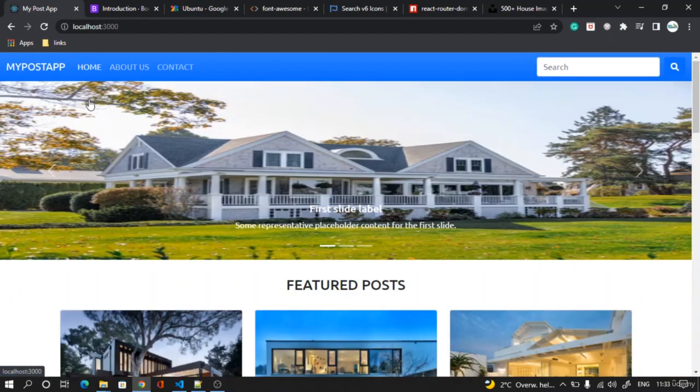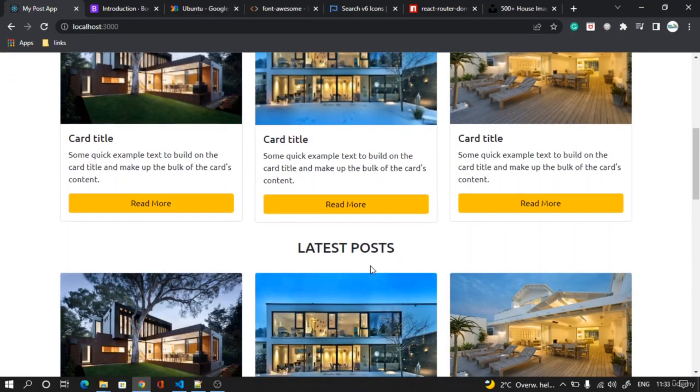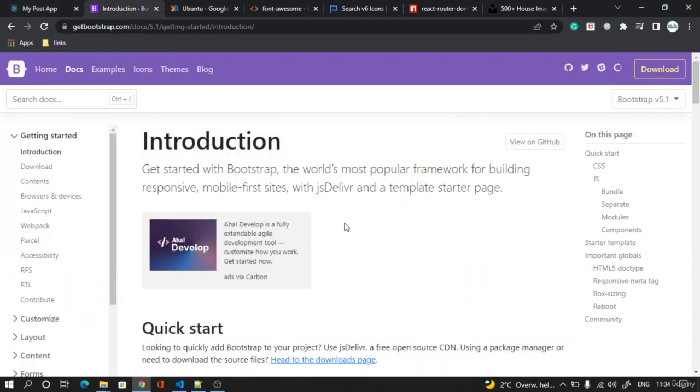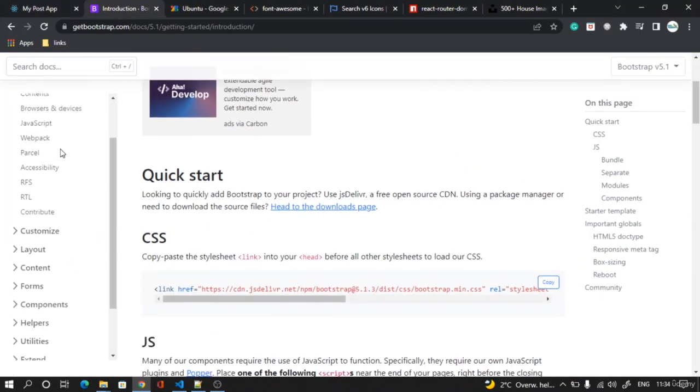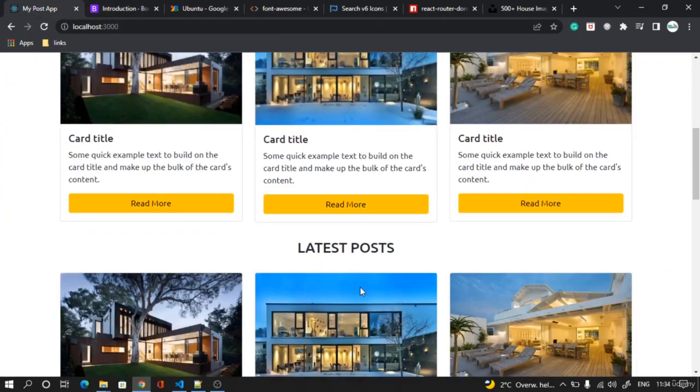So if you are able to complete this video and then you want to build something of your own, you can easily do it because we are going to learn everything in a step-by-step manner by understanding how to use all these Bootstrap classes together to build something like this with the latest version of React.